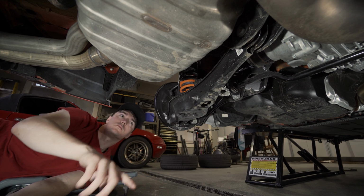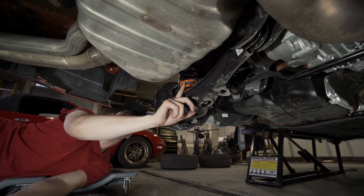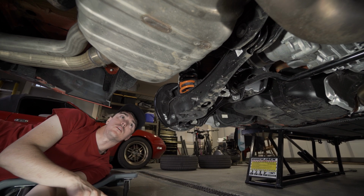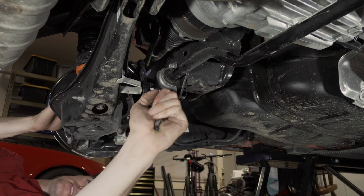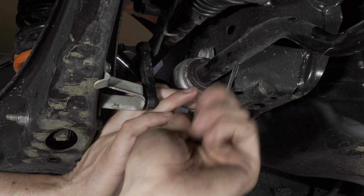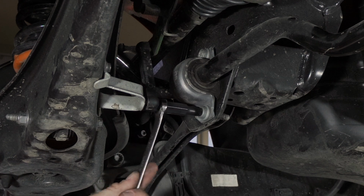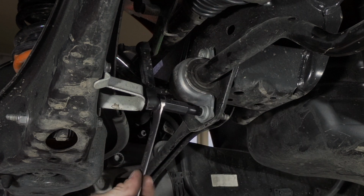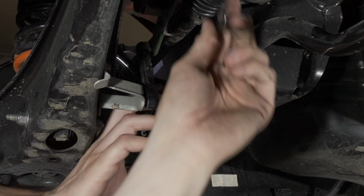Last thing in terms of having the right sizes, the nut for the top of the end link that's mounting to the bar is a 16mm. So we had to grab that as well. Please don't slip. Hey, that's pretty easy. So that's a 10mm triple square. You probably want to get a shallower one that maybe goes on a 3/8 inch drive. But right now we're just using a 13mm. Yeah, for this specific set of triple squares, it's a 13mm.